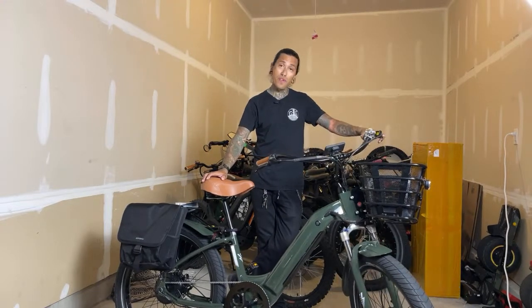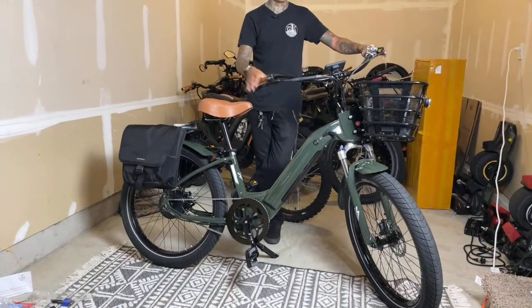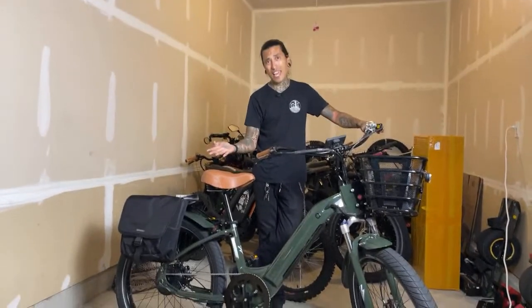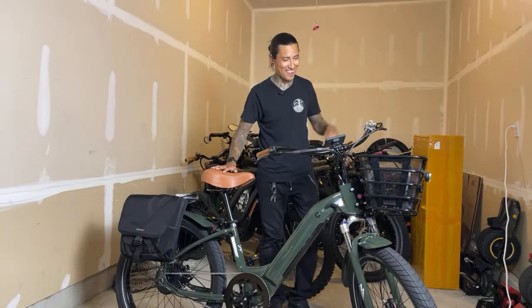And then after the review videos, of course, we're gonna do full throttle, all battery range tests on this and see how far this bike can go full throttle, 20 miles an hour, or maybe we'll do mode 5 and just full pedal throttle, 28 miles an hour.